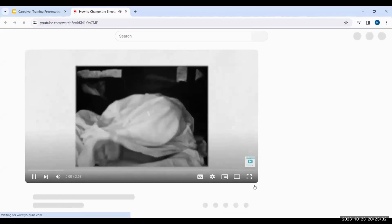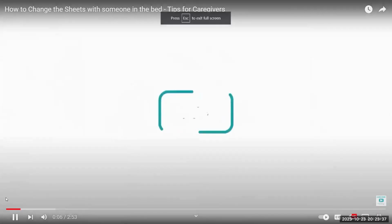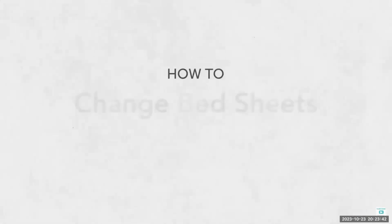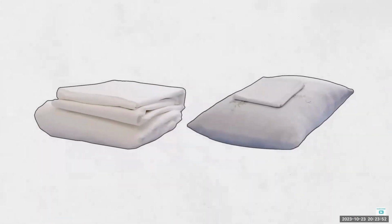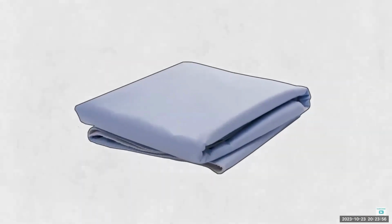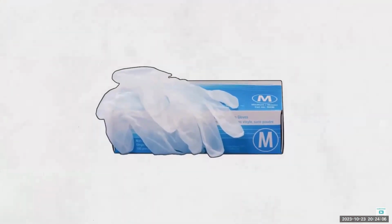If the person you're caring for can't get out of bed, you may need to change the sheets while they stay there. In this short video, we'll show you how to change the sheets with them still in the bed and give you some tips on how to keep the sheets clean so that they feel refreshed and stay clear of infection. Let's try it. This is what you'll need: a fresh set of sheets and pillowcases for sure, and maybe a clean blanket if theirs has gotten dirty. If the person you're caring for uses a waterproof bed pad, grab one of those too. Anytime that you could come in contact with blood or bodily fluids, it's a good idea to wear disposable gloves.